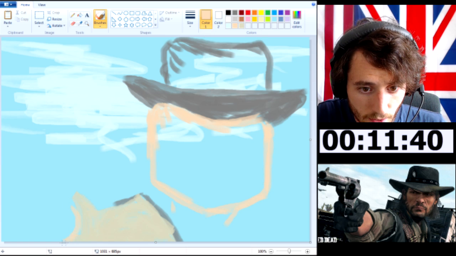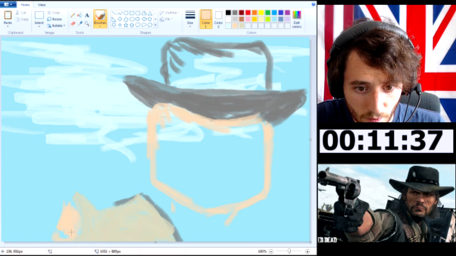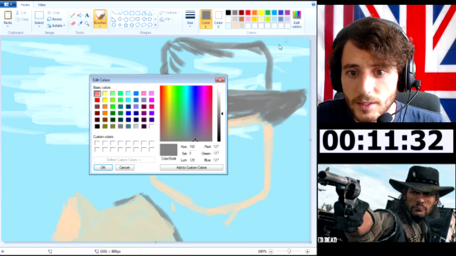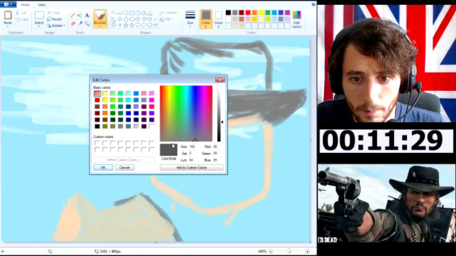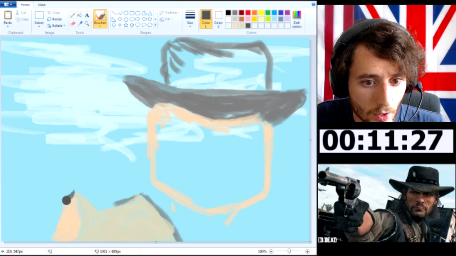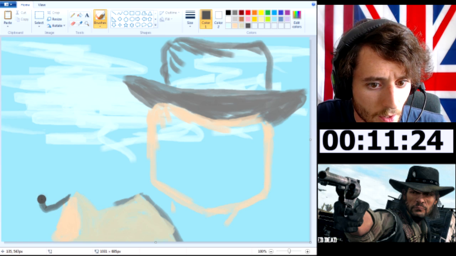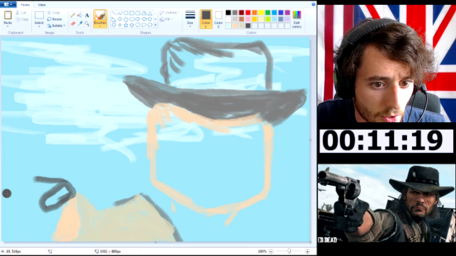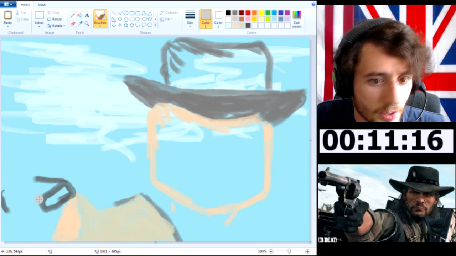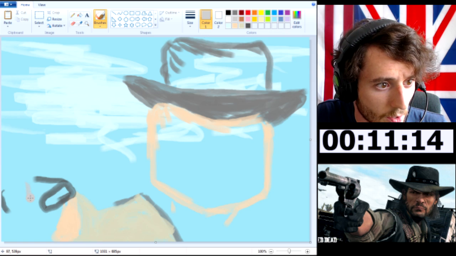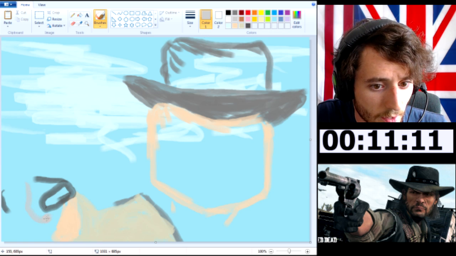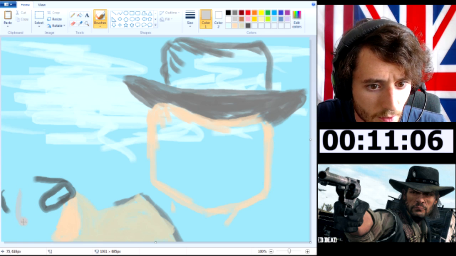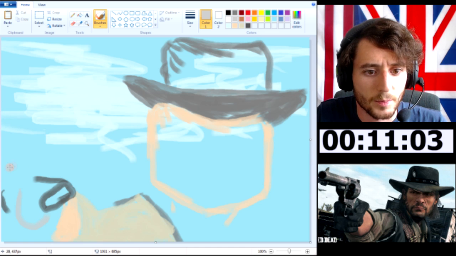We'll switch this over to his arm for a second, and then we'll switch it over to black for his gloves. It's going to be a little bit darker gray, but not quite black, so I think this might be a good color. And it looks like a thumb, kind of coming down. Trigger be over here. How about we actually draw the gun first? So, just kind of come down like that, or a little bit farther over, like that. All right, I think that'll be fine.